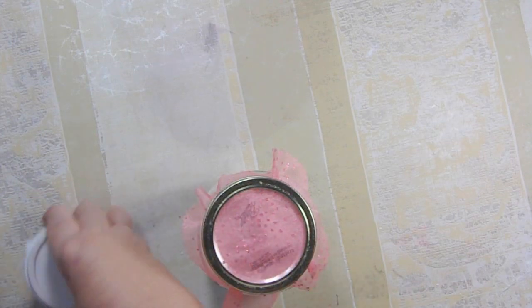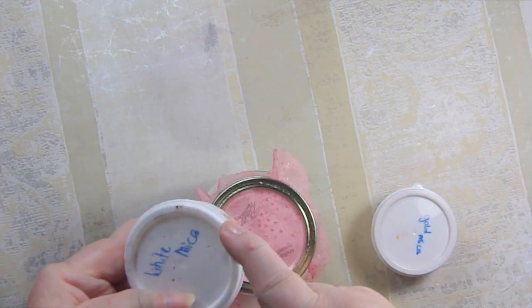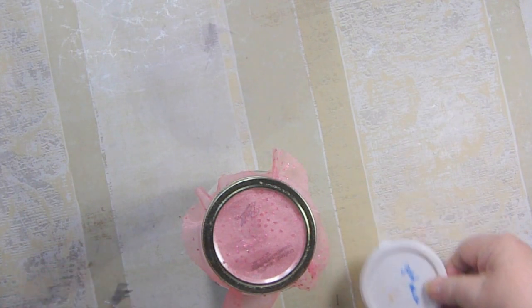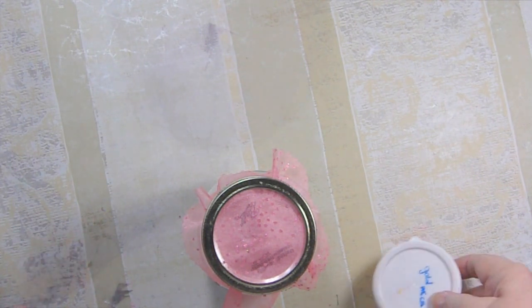Anyway, what you're going to want is mica. If you want to look golden, you would get gold mica. If you want white or the clear, you'd get white mica. Now, where I buy this is I go out to the Dollar Tree. Of course I go to the Dollar Tree. And you go to their beauty section and you look for LA Colors. And it is an eyeshadow.